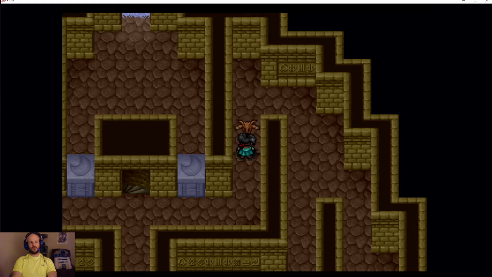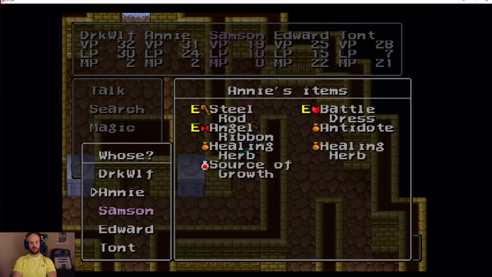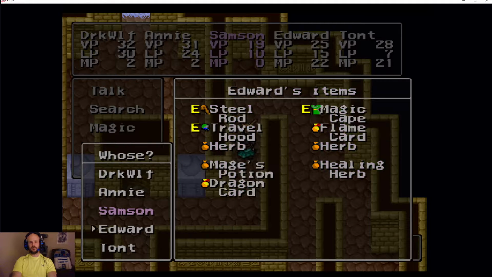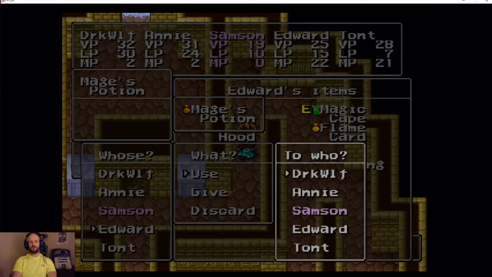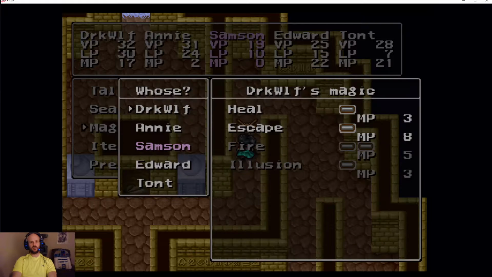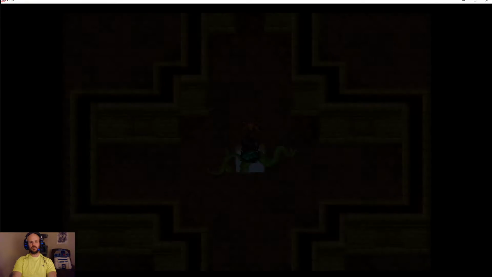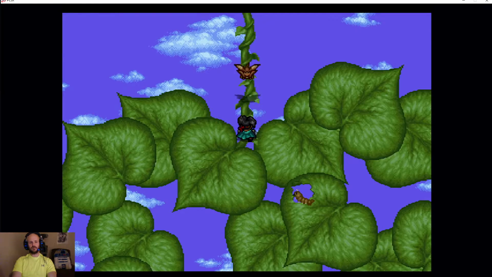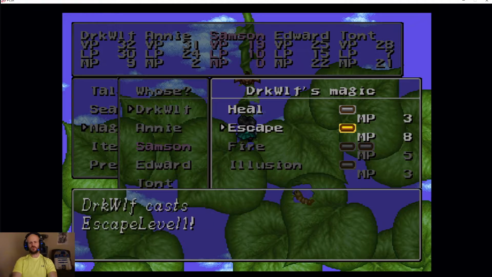Alright, I have made a decision, and that is that I really want to do this in this video. So, I'm going to do something a little bit wasteful here, which really is fine, we can get more. I'm going to use a Mage Potion on Dark Wolf, and the reason I'm doing that is so I can cast Escape. We're going to leave the dungeon. And then we could climb all the way down, or I could just cast Escape again, which should, I think, bring me to the bottom.